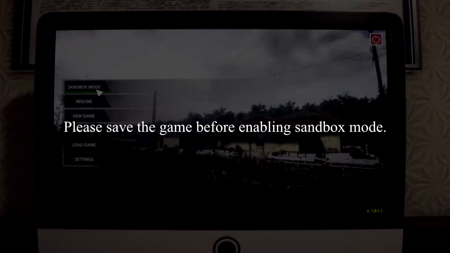But it's very important to note that if you want to enable the sandbox mode, please save your game first. Then click on the sandbox mode. Once you're done with the sandbox mode, load your save game. Please let me know if I'm wrong, but based on version 1.0.1.1, this was what I observed.